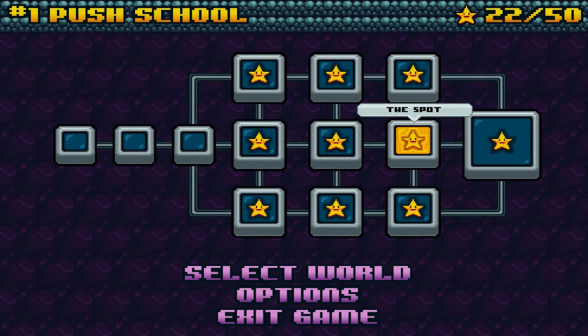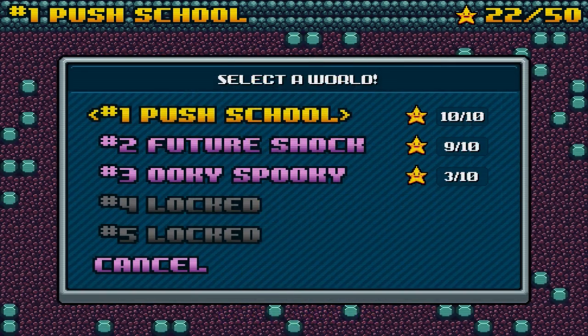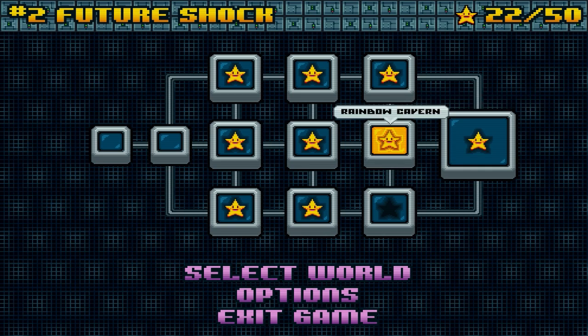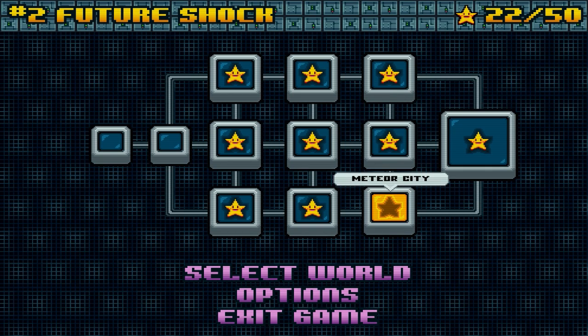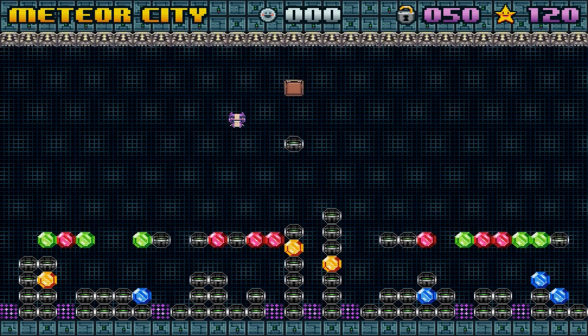Let's leave the cave. Good lord. I'm gonna be here all day. What else have we got? We have... I'm trying to find something that I know will be interesting. Let's move to a different world. In future stock, there is... the one I haven't completed, because I know this one. This one's nasty. This one actually requires you to not play the game in a standard format.